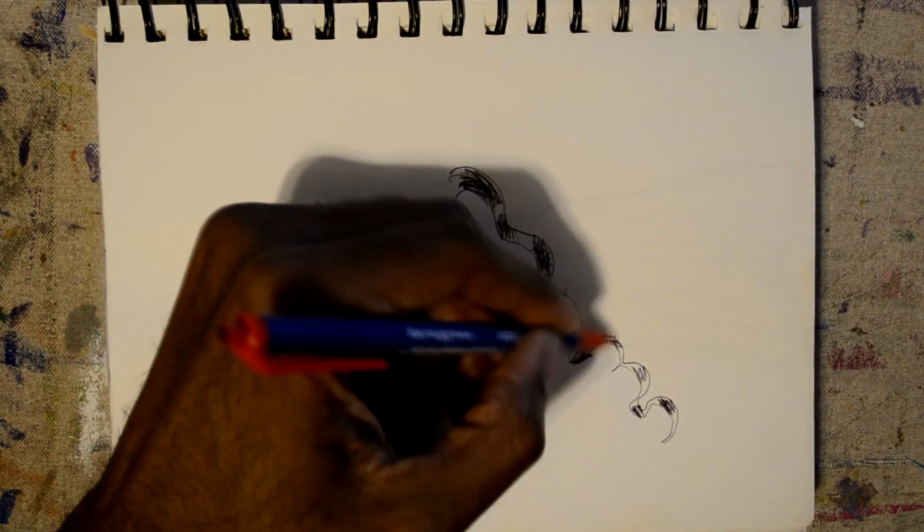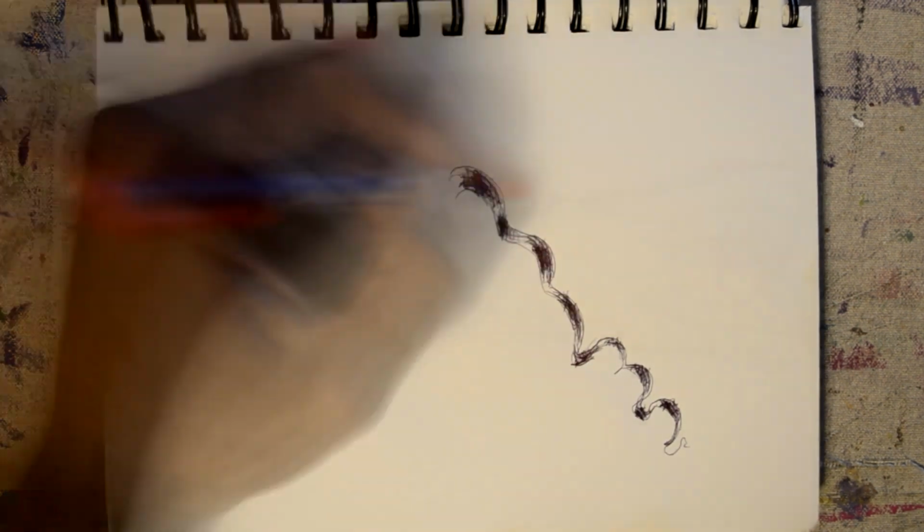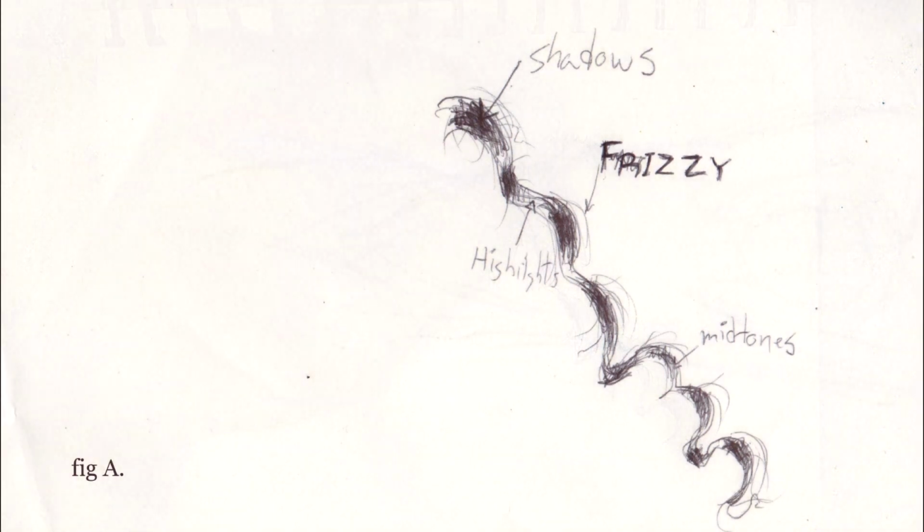Before we begin, I want to introduce you to the process I use to make this painting with a pen drawing. What we have in figure A is one lock of hair. I like to imagine curly hair like a spring that you stretch out. Now if it catches the light just right, it'll be a highlight. And of course the places that get less light are shadows. And the area in between would be the midtones. And then there's always these little frizzy stray hairs.